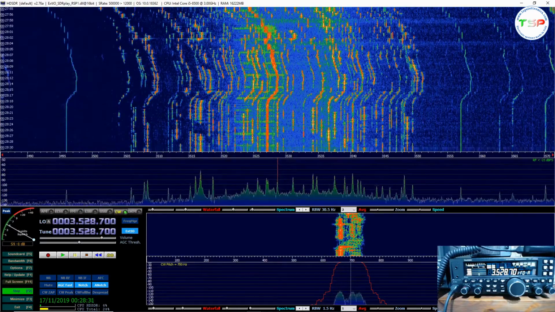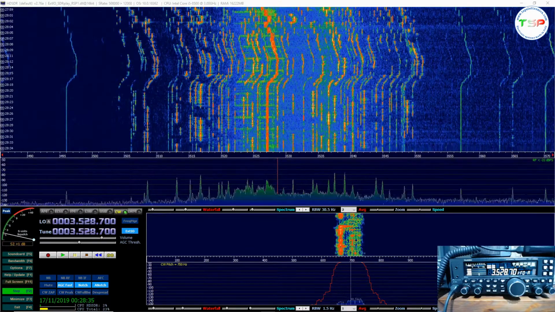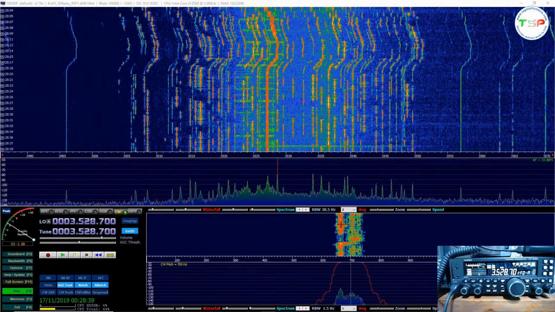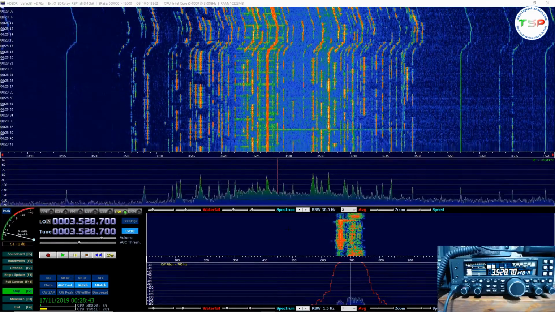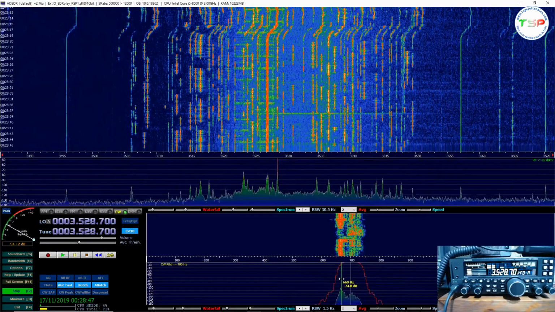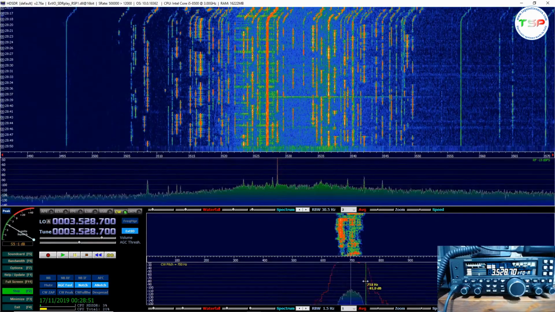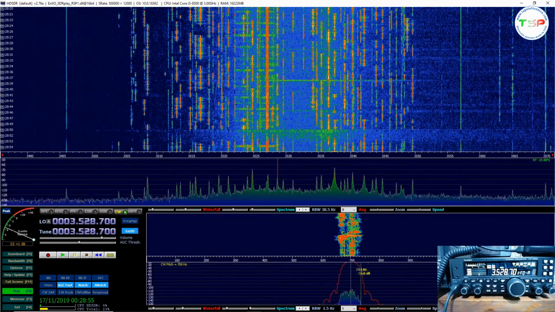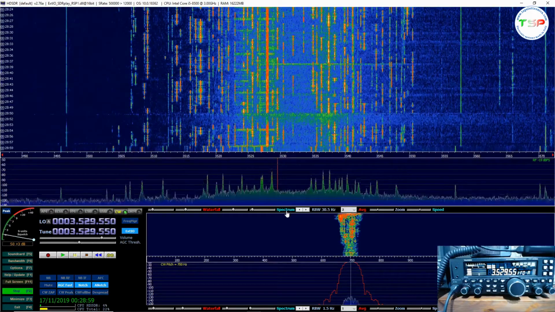But let's go and listen to what we can have with the SDR. Here it is. So here you see there are two stations practically on the same frequency. Now I want to tune one. I simply make a narrower filter. And here it is. Or I can choose another one, for example.